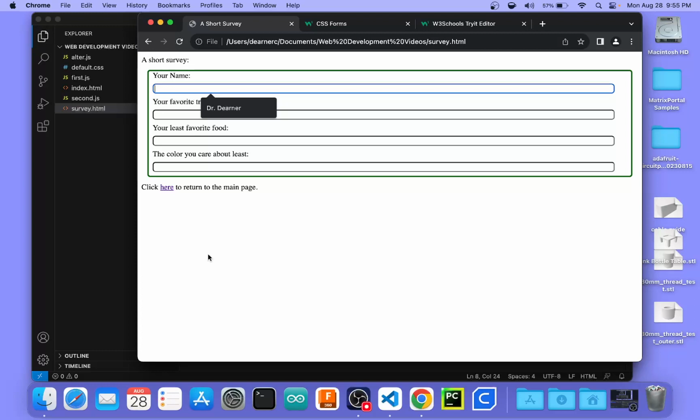So when you've got to the point where you think your survey is the way you want it to look, or you think it's as close as you're going to get it, let me know. And if you have any questions, if you have any concerns, or if you've got anything that you don't understand, as always, please raise your hand and we will take a look at it together. So once you get your skills check done for this video, you are ready to move on to the next one. Good luck, and thank you for your attention.